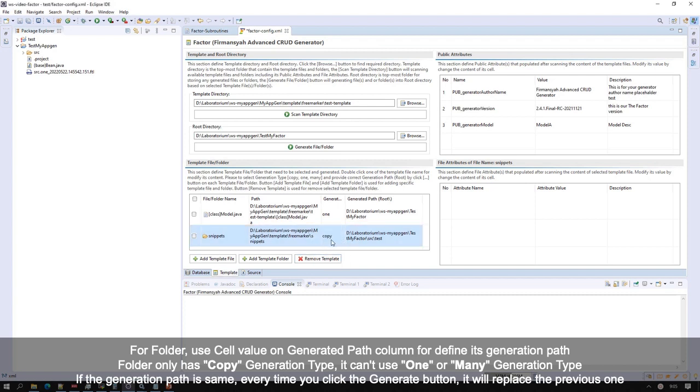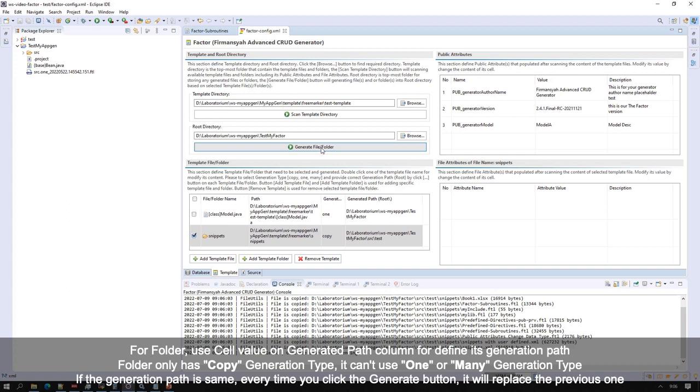It cannot use one or many generation type. If the generation path is the same, every time you click the generation button, it will replace the previous one.